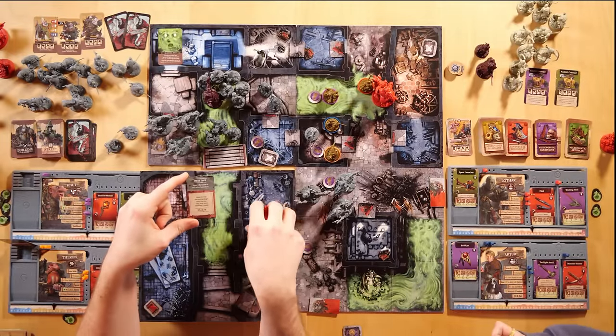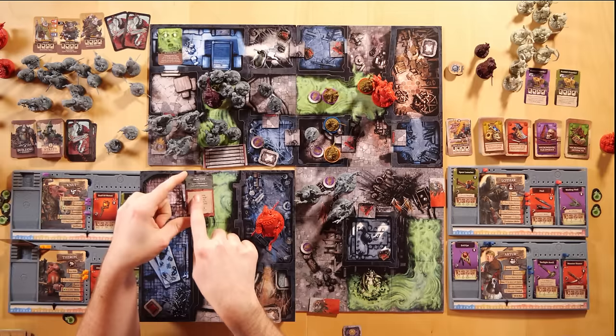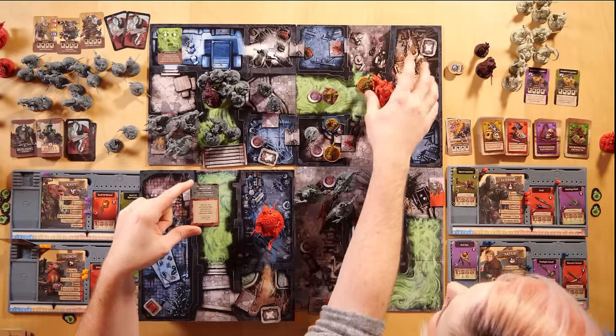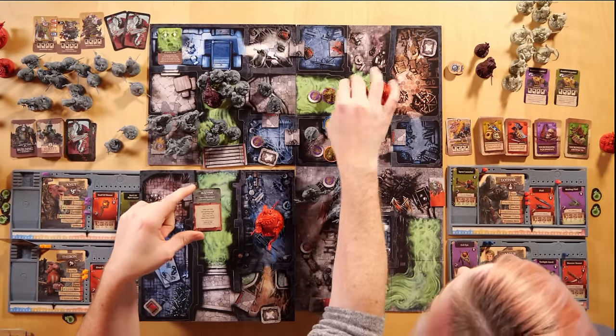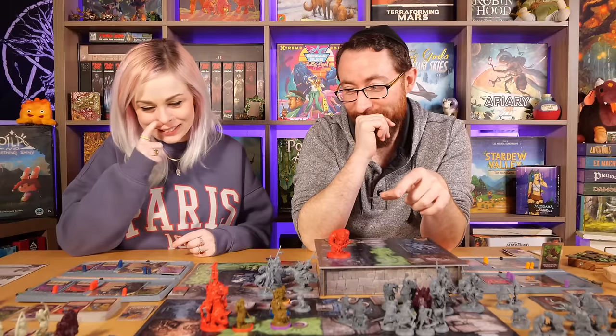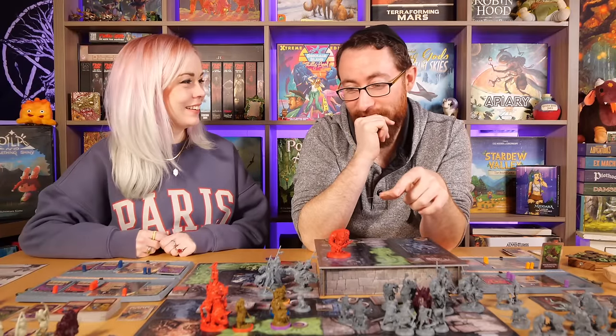The boss is inactive, so we spawn 1 horseman in each active spawn zone. Guess what we don't have any more of? Horsemen. So guess who activates right now? This guy. Guess who does 3 damage? No! Oh, that's okay. 3's okay. Times 3. I hate you. Why didn't you say it like that? Because I realized we just lost. No!